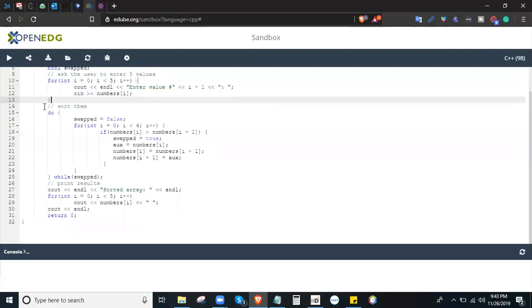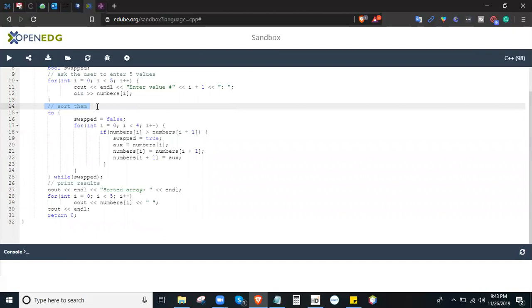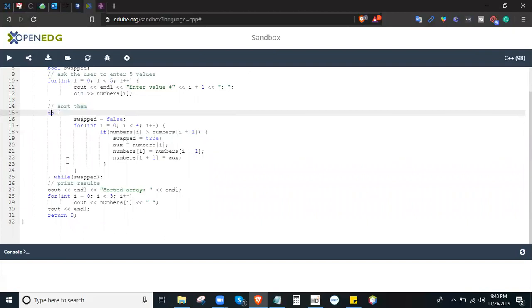And then after that, we will sort the array. And how to do that, we will use the do while loop. So as you can remember, the do while loop is determining if we are going to swap or not.